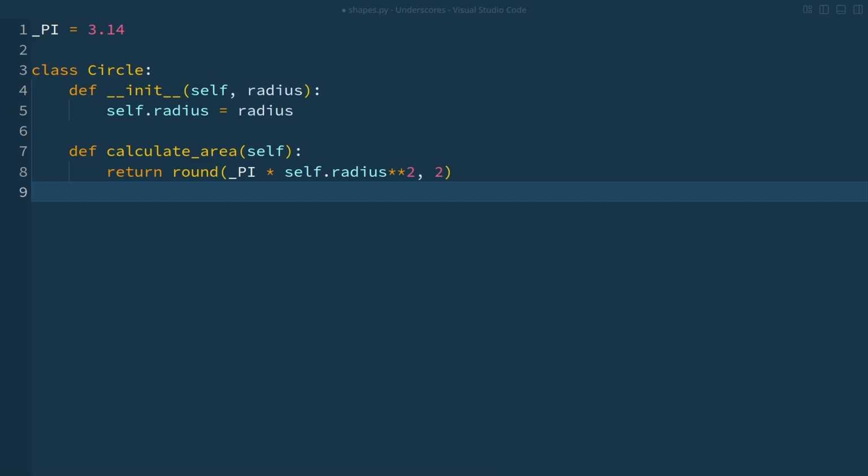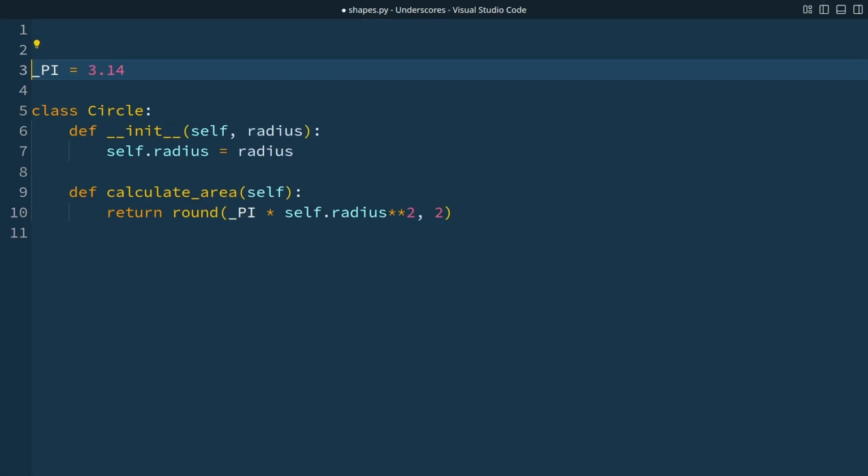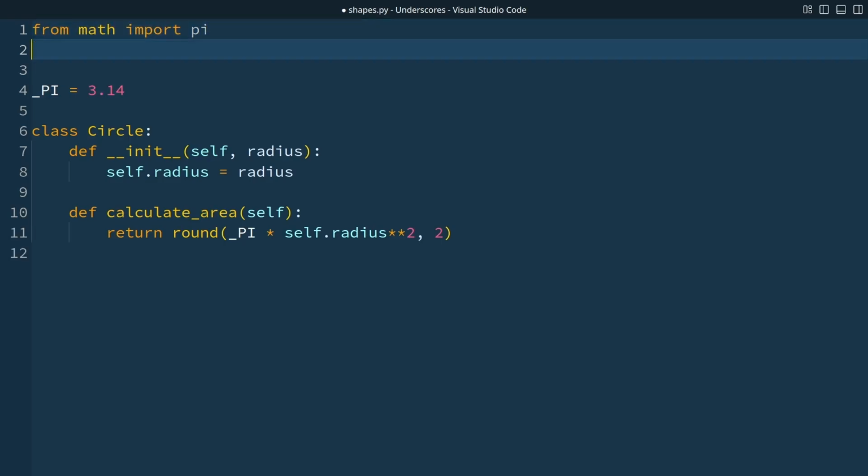The final note I would like to add here is that, of course, the point of this example is to show you the use of an internal constant underscore pi. In the real world, if you need to use pi, that is actually available in the math library. So you would probably import it from there. So from math, import pi. If then instead of underscore pi, you use pi, you will have a more accurate outcome. In the next video, you will be expanding on this example by building an internal function. See you there.